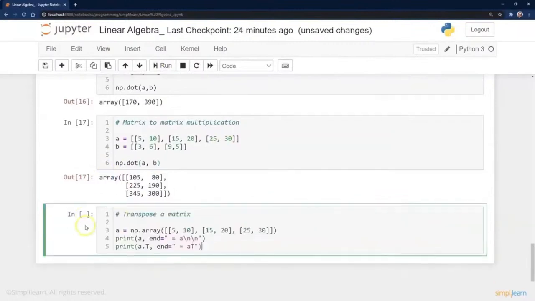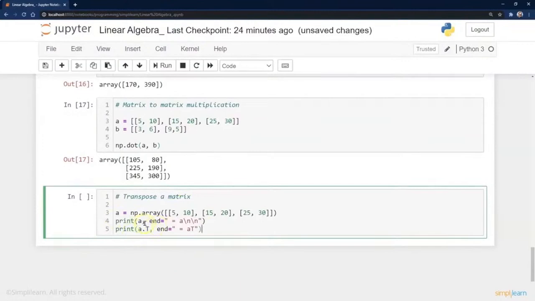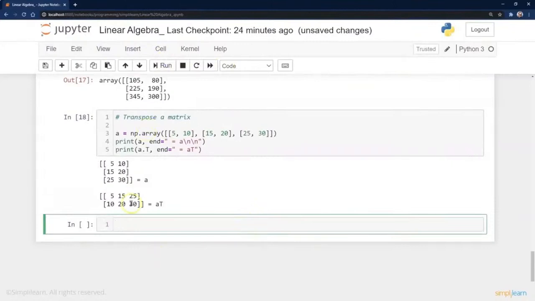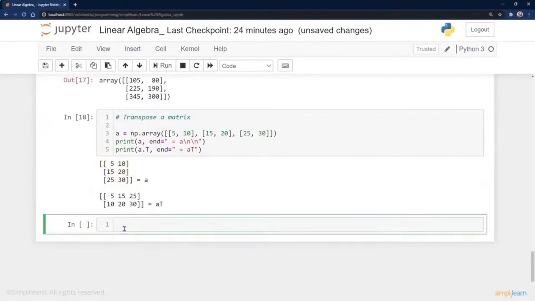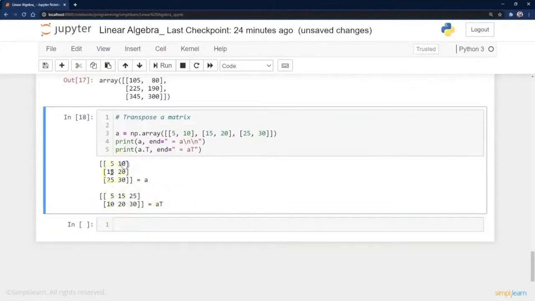And just to reiterate, we have the transpose of a matrix, which is your dot T. If we create a matrix A and then transpose it, you can see how it flips rows and columns from 5, 10, 15, 20, 25, 30 to 5, 15, 25, 10, 20, 30. Certainly with the math, this comes up a lot. It also comes up a lot with XY plotting. When you put it into PyPlot, you have one format where they're looking at pairs of numbers, and then they want all of the X's and all of the Y's. So the transpose is an important tool both for your math and for plotting and all kinds of things.